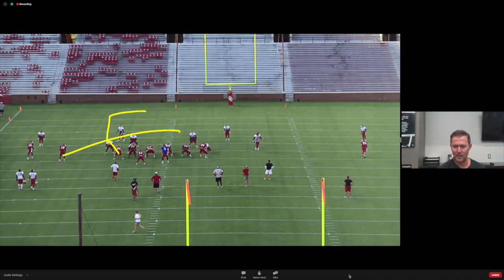Tag wise for us, if we get a team that's getting the safety involved, any type of quarters, this or that, we can certainly tag some posts. But this has been a play that we honestly have not had to tag very much. We've tried to keep it very, very consistent for our quarterbacks. It's one of those plays you go into a game plan knowing I really don't care what they play. I don't feel like I have to call it at the perfect time. If they change coverages, my guys know the progression. Our progression is not based on coverage. Our progression is based on how we know we're going to execute the routes and moving through it in an orderly fashion. So great concept there.